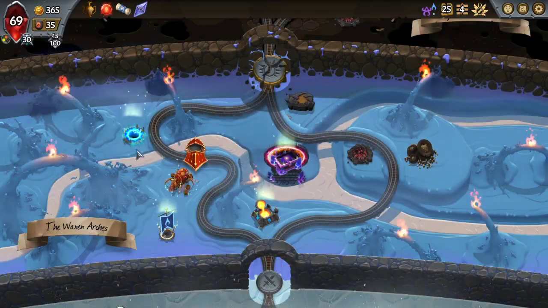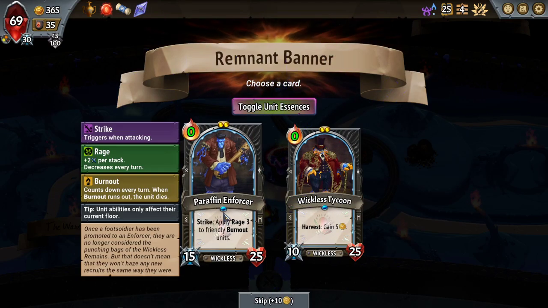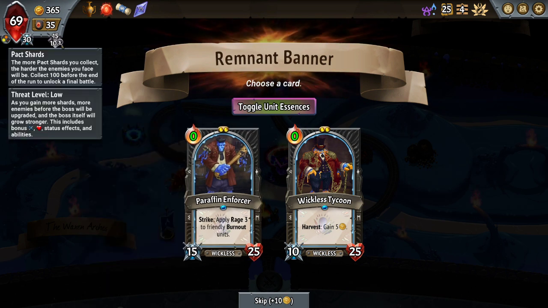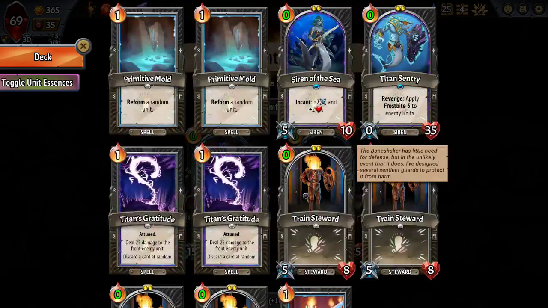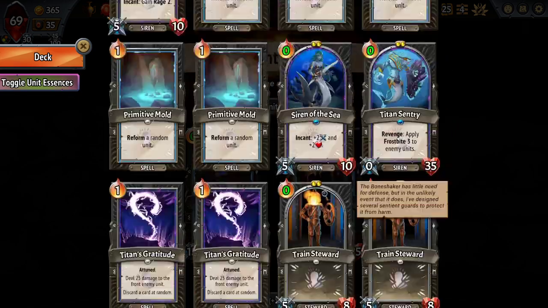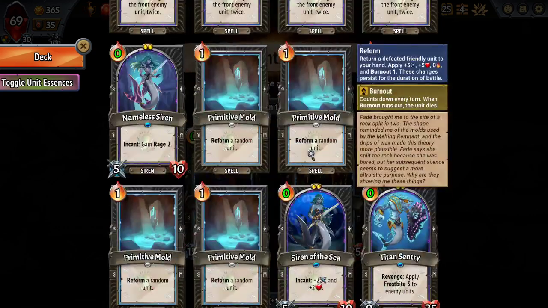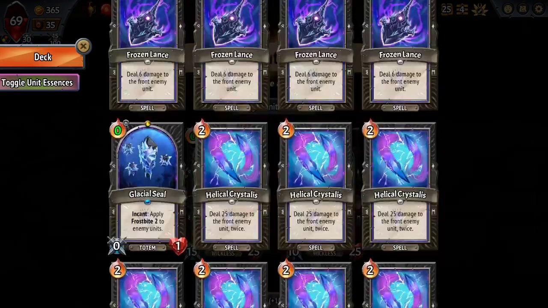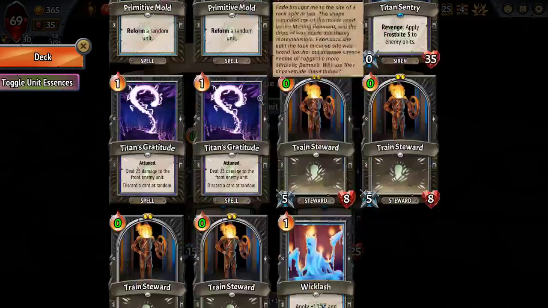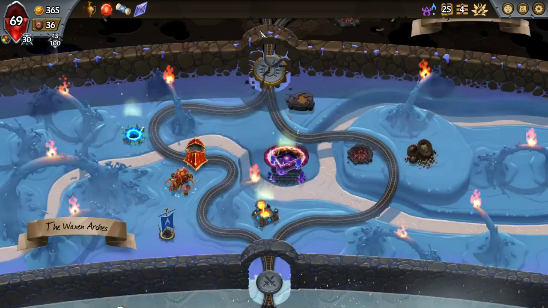Let's start with Merchant of Steel. Interesting. What do we get? So we could try a Paraffin Enforcer with the draft. Siren of the Sea with the Nameless Siren. Titan Sentry onto the Glacial Seal. It's kind of a weird setup, but we gotta do something drastic here.